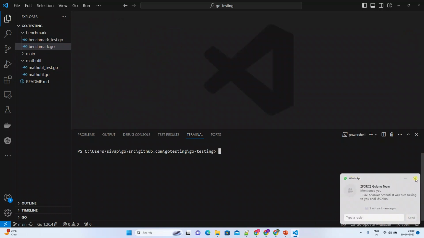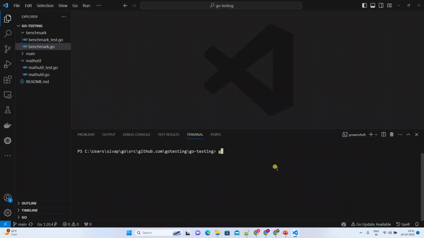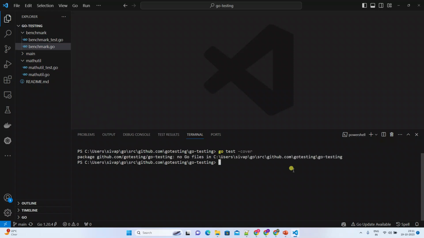If you want to see whether the particular code is working or not, we run go test and the cover flag. This is the command as we discussed in our PPT.